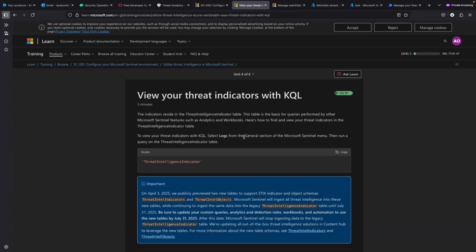So if you have threat intelligence, you can use it as part of your KQL. You will recall we said that threat intelligence information is always saved in the ThreatIntelligenceIndicator table. All the threat intelligence that has been pushed into Sentinel is saved into that table. So by typing ThreatIntelligenceIndicator, you can see all of the threat intelligence you have within the Sentinel workspace.